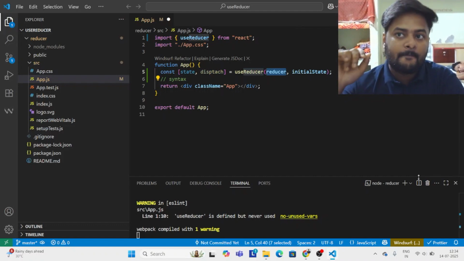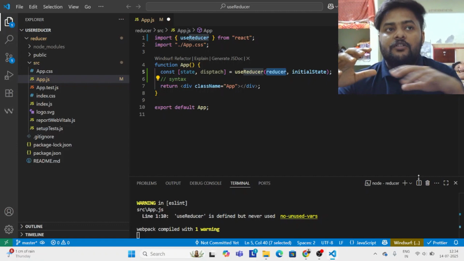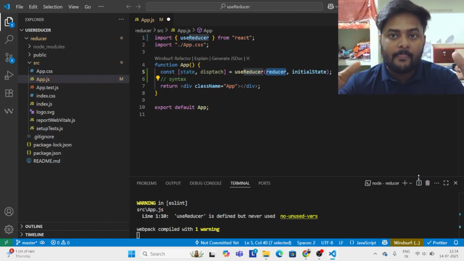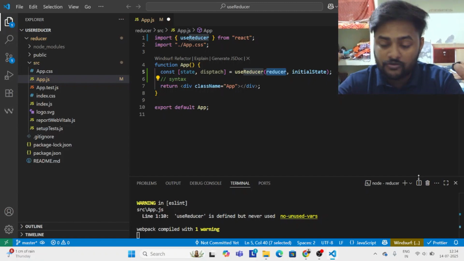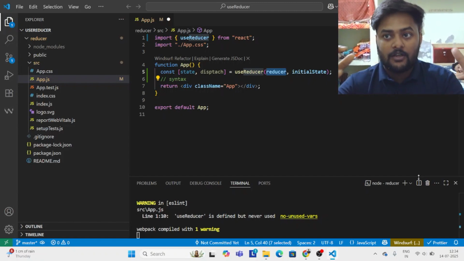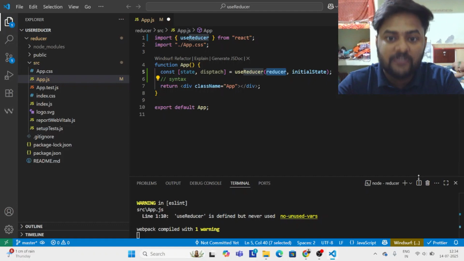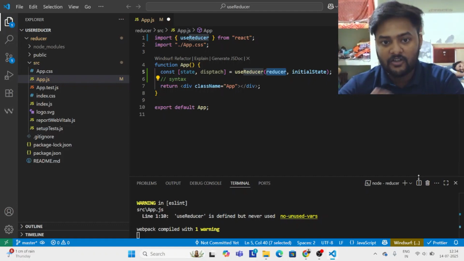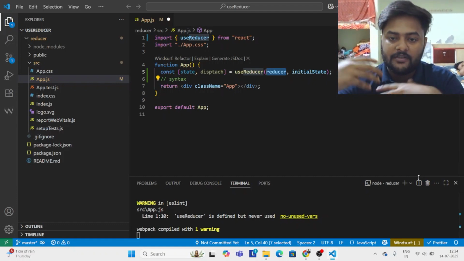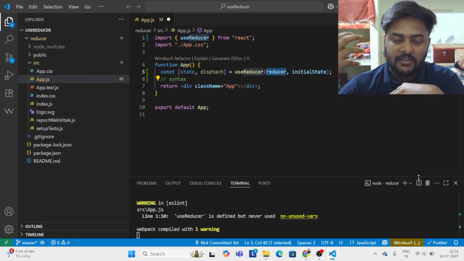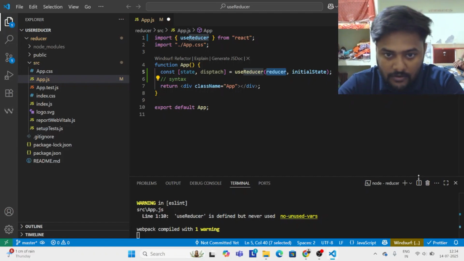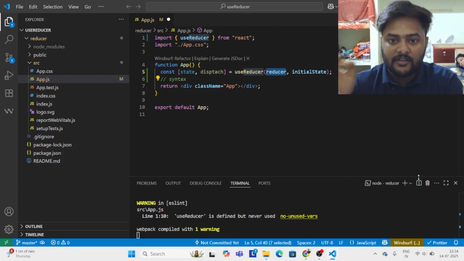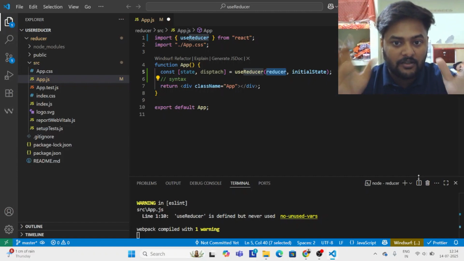Reducer is responsible for writing all the business logic. Whatever logic we write, be it changing a state, making an editable input, or changing a counter, everything is written inside the reducer.